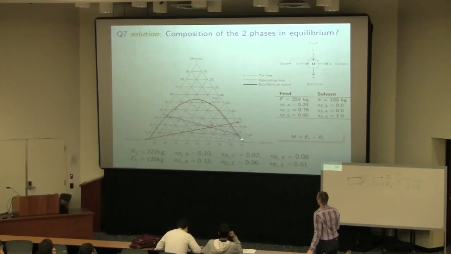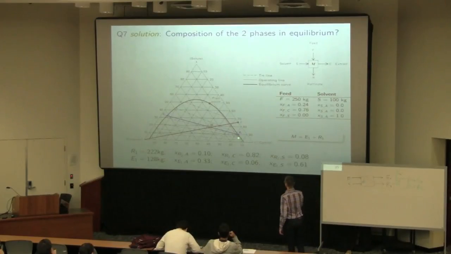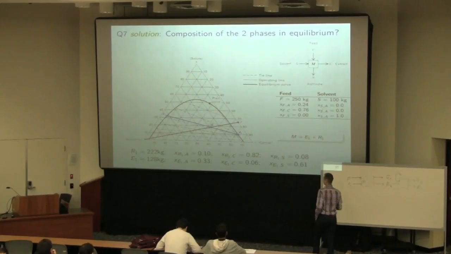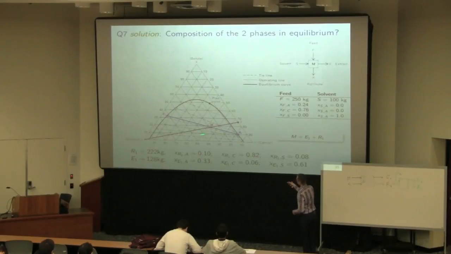That blue point over here, R1, the raffinate, it's 10% in A, so that's right on the line, so that one's easy to read. In terms of carrier, this is my carrier direction here, that's about 82%, I've estimated. So there's 80, 90, so 82%, and then solvent is the difference from 1. I can verify it in the figure, but it's about, I'm sorry, 0.08. So here's 10%, so it's at about 8% up along that direction in solvent. So that's my raffinate stream.